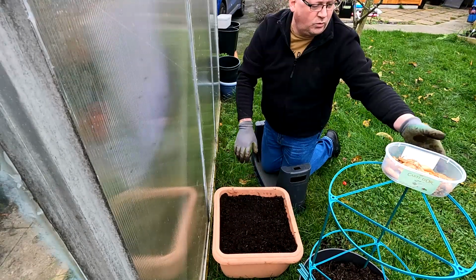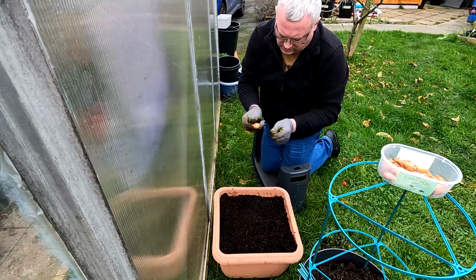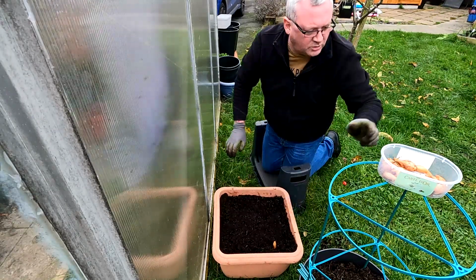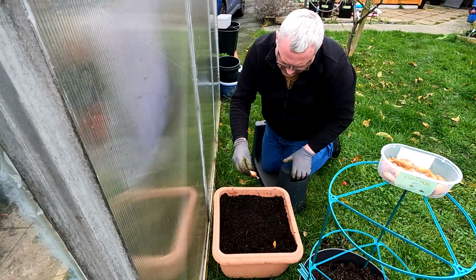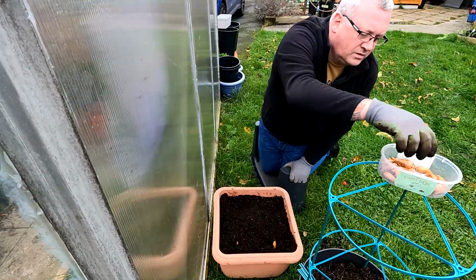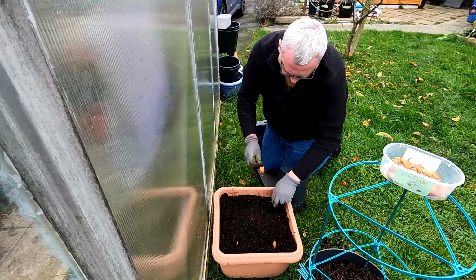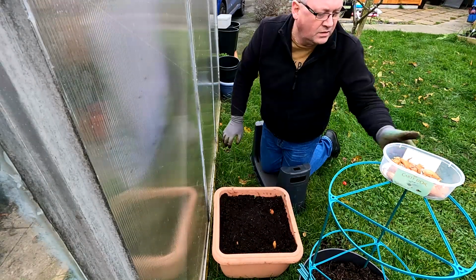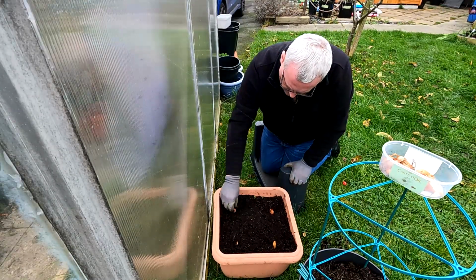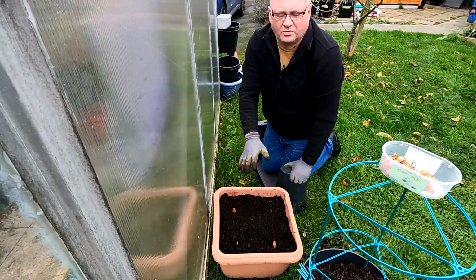Right, I think I'll put four in here. So let's take off some of this loose stuff. I'll just leave it sticking up a little bit. Various sizes, so I'm just going to put them in. This soil will not need any water at all, it's very, very wet and damp. That'll do for this little section here.